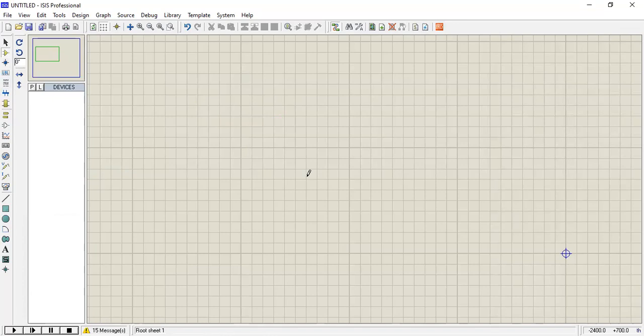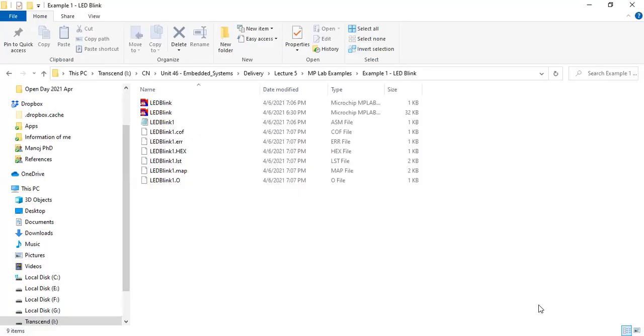This is Proteus, right? Open Proteus. Before that, I'll show you what is inside that folder. Can you see? This is the folder.